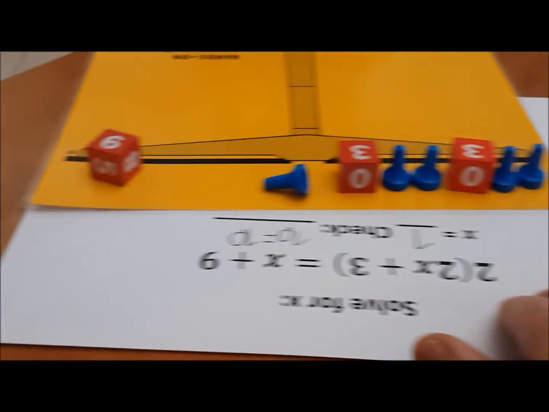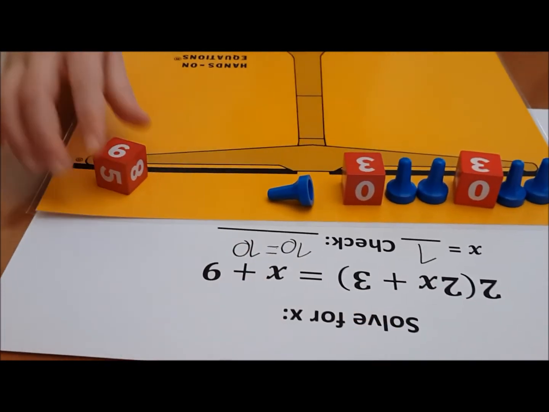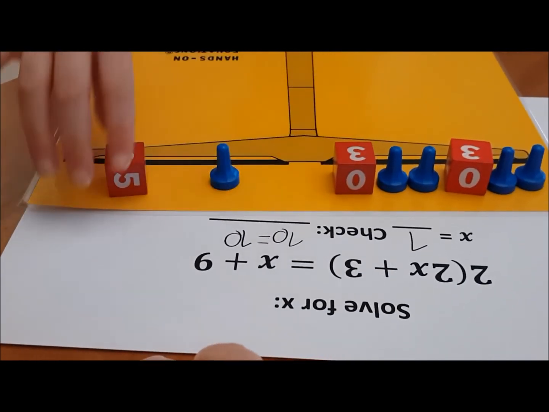And on the other side, how do you know you have 10 on the other side? Because 9 and 1 is 10. Okay. Very nice. And how old are you? 6. 6 years.